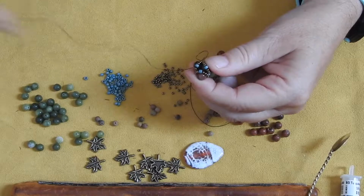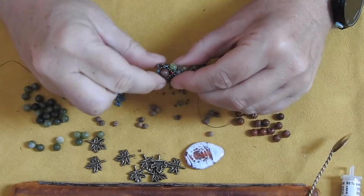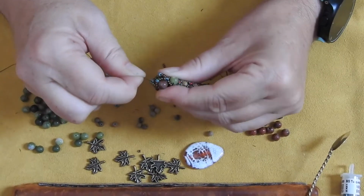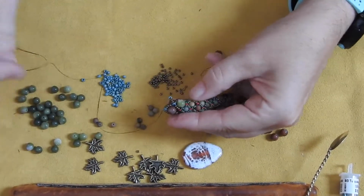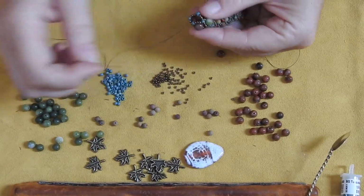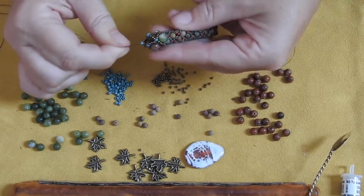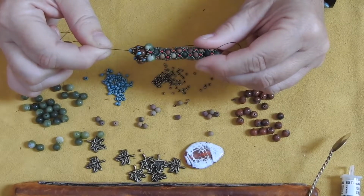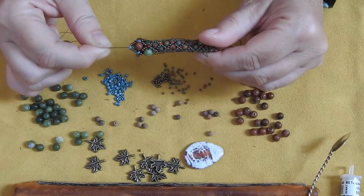Okay, so I'm going to continue on. I'm not doing anything different. I'm just going to be swapping the colors. So the next row will be the jade, then the jasper, jade, jasper, and then I'll just decide how long I would like that to be, and once I've got that figured out, I will be back.